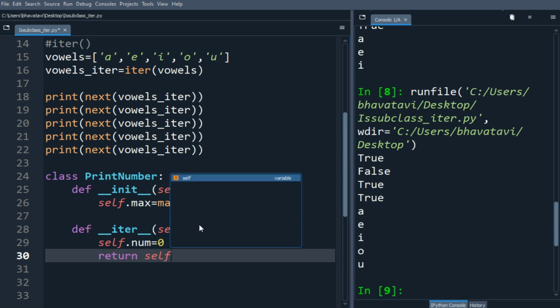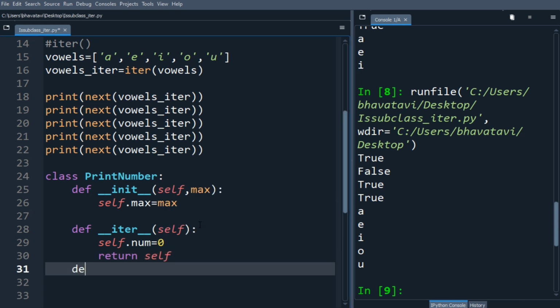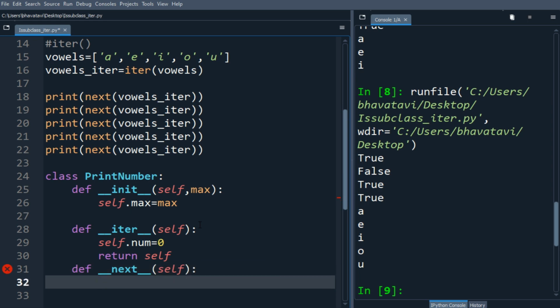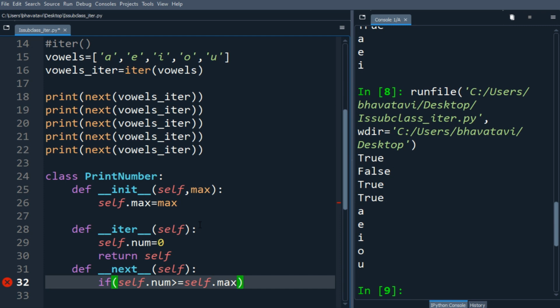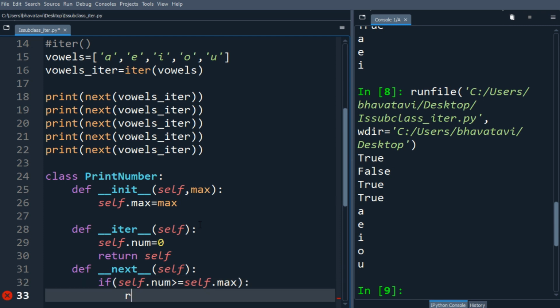Let's make a new method named __next__, and self will be the argument. Let's make an if statement. If self.num is greater than or equal to self.max, then we will raise StopIteration.